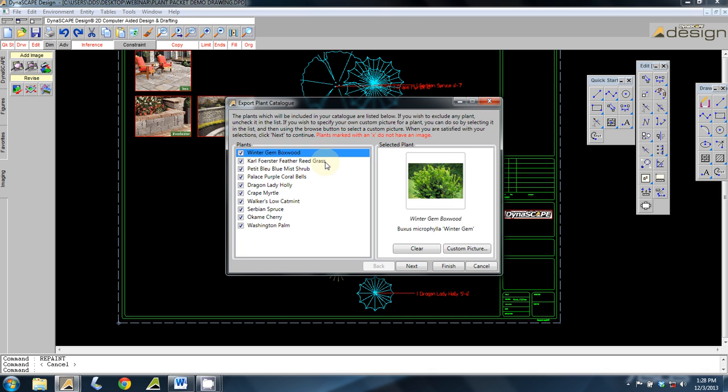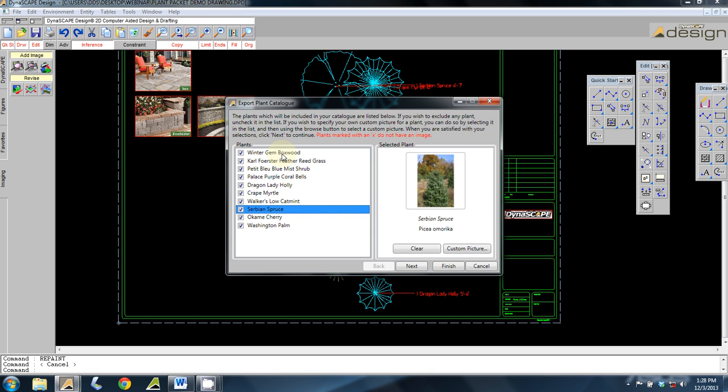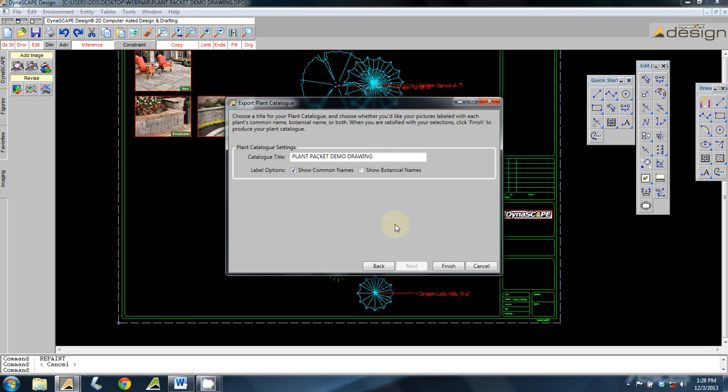Horticopia. I like to use all custom images because there are some good images in Horticopia, and then there are some not so good images, and I would prefer that I use the ones that I select so I can really have good control over what clients see. So even though there are no X's, I still want to go down and double check and make sure each one of these has the image I want. These show up because I use them so often, the software just remembers.